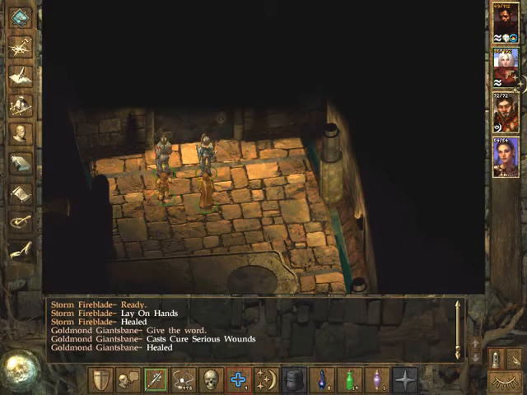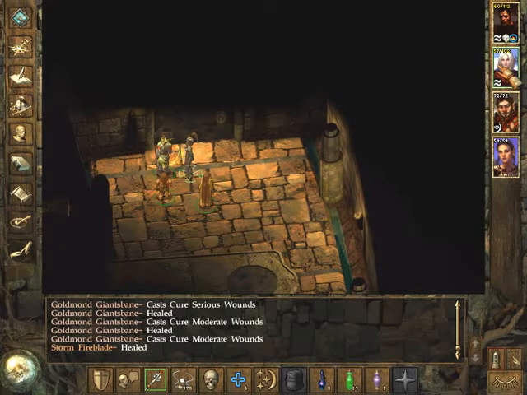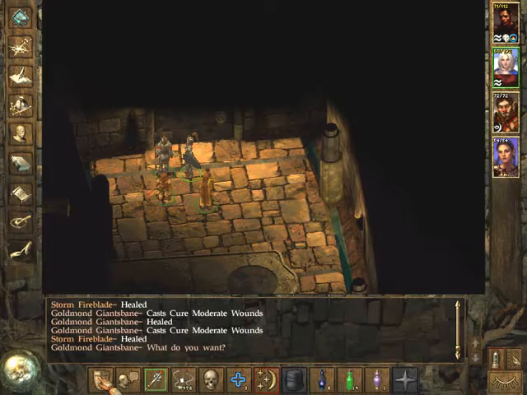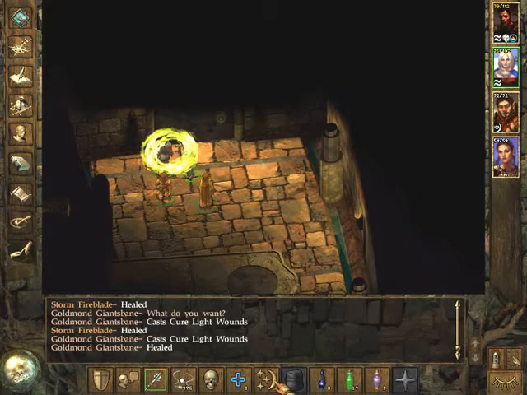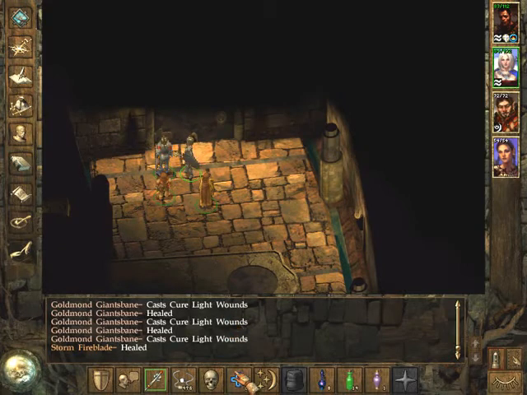Give the word. And we have to heal ourselves. You still can't learn spells, no. Okay. What do you want? I want you to heal everybody. Okay.